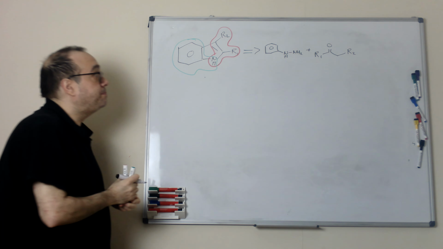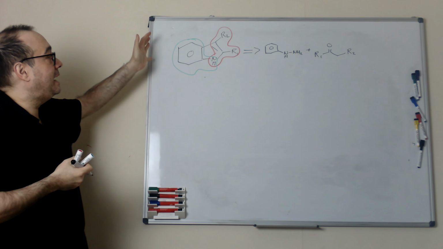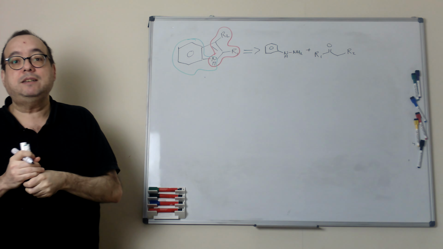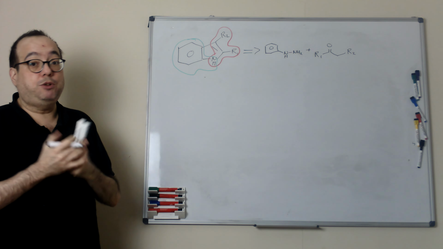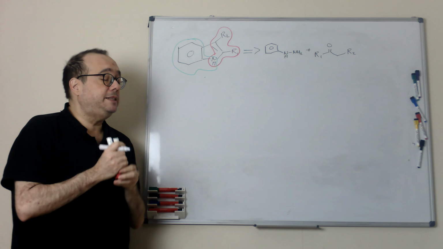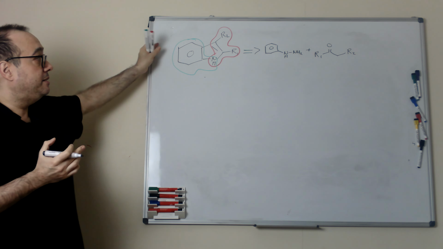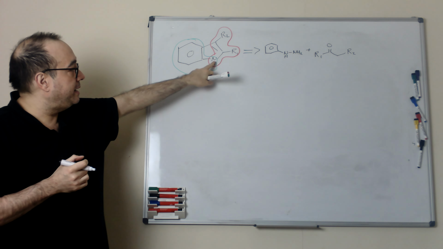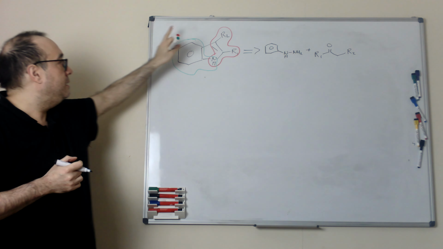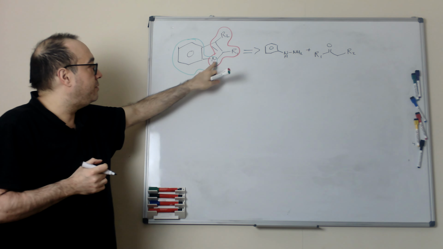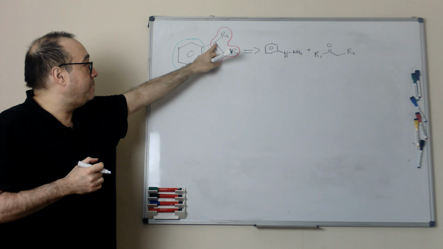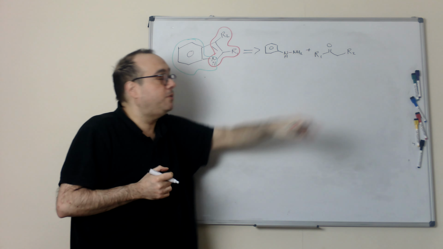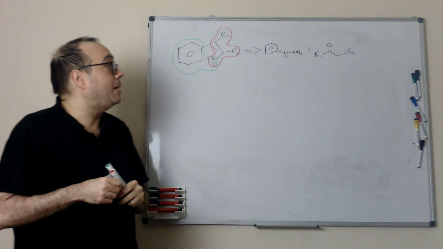As I told you, it's very difficult to see it. Basically, I don't think that it's possible to see that this can be synthesized from a hydrazine. But you have to learn it, you have to memorize this retrosynthesis, and it's easy. Only follow this rule. The green thing is the hydrazine. Instead of an NH, we have an NH2, and the red thing is where we have the nitrogen. This is an enamine. If you take a look, this looks like an enamine. This is coming from a ketone.